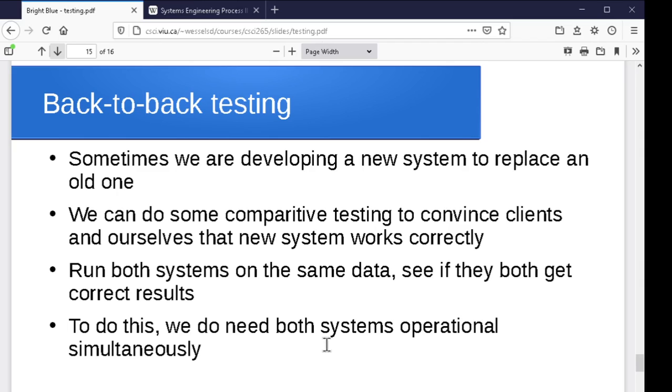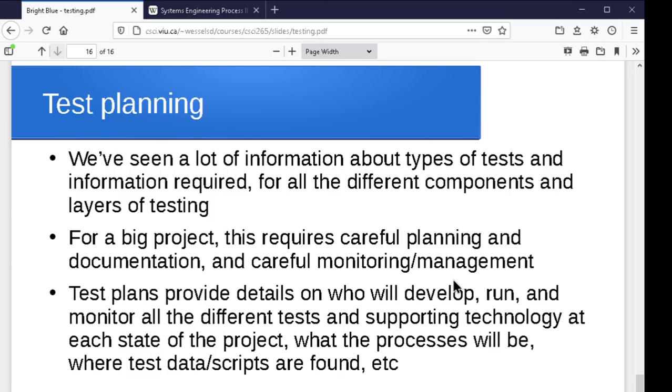Right, so this is one way, and it's kind of helpful in convincing the client that the new system works as well. It gives them the chance to see it does come up with the same idea as your old system, so you can trust that it does work. There are some disadvantages with that. It does mean that we'd have to have them both up and operational at the same time, which for some software might not be a big deal, but for big complex systems that are controlling big parts of their operation, that might be kind of challenging. So it is a possibility, something to think about when the opportunity presents itself.